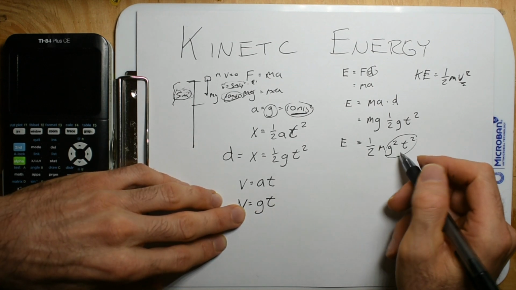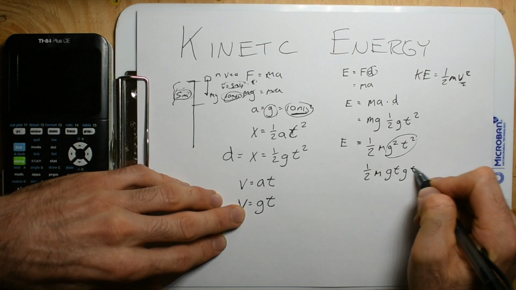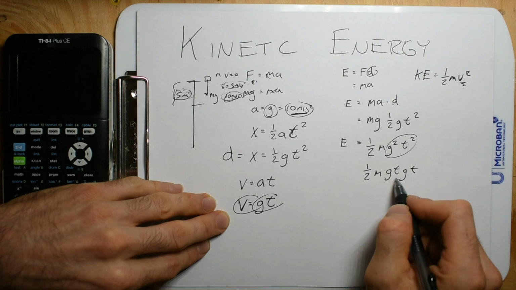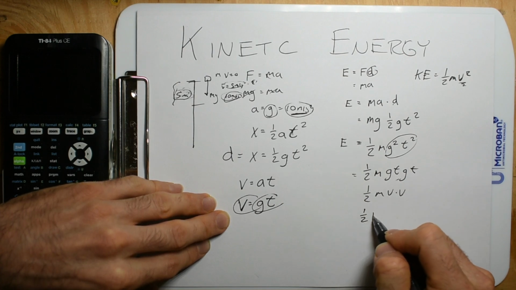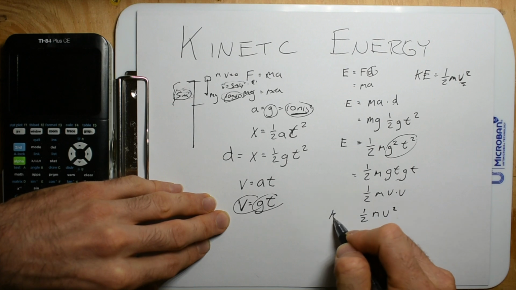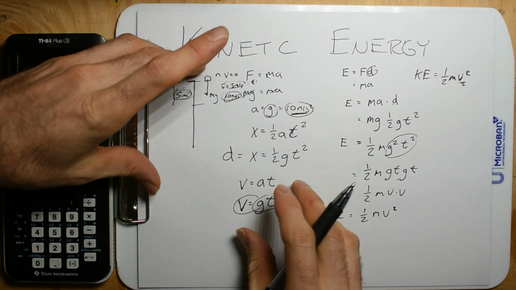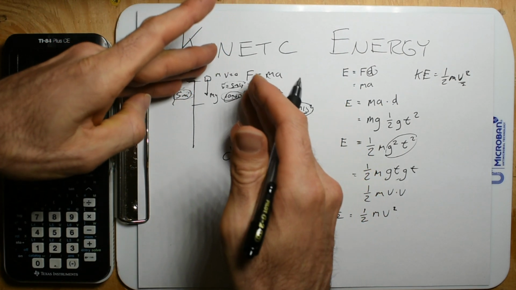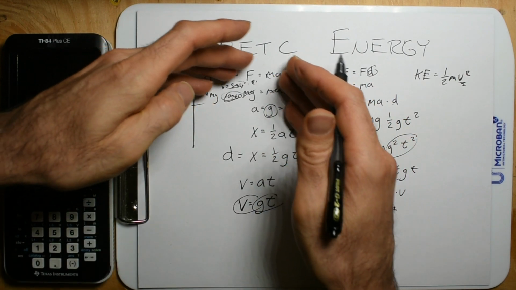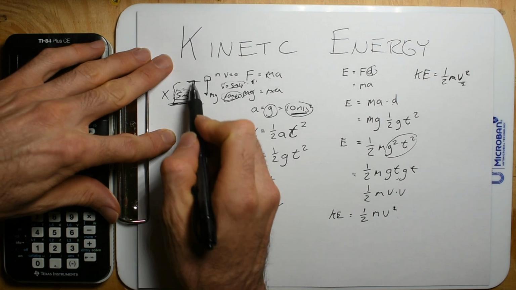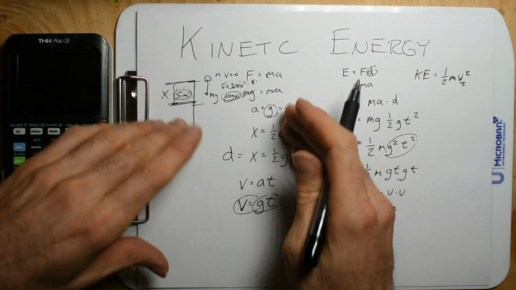What do I have here? Well, it looks like I got 2 of them. I have 1/2 m, g times t, and then g times t. So sweet, let's input this into here, and we'll have 1/2 mv times v, and then we have the classic 1/2 mv squared. Cool. Now, I'm sure this is a dumb way to do it, but it's just satisfying knowing that you can throw in one example with a number, and run through to get a distance. That's going to be your change in x. And yeah, you have all the tools at your disposal very easily.